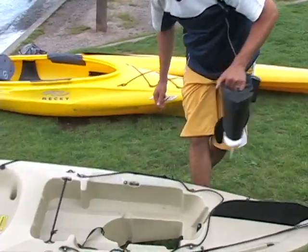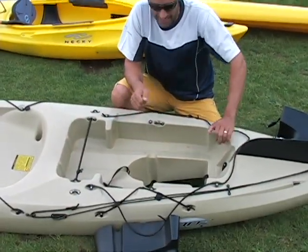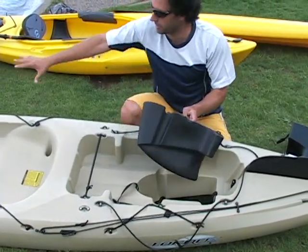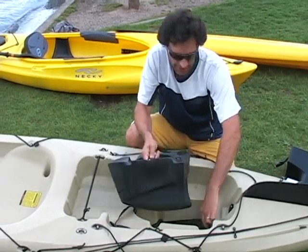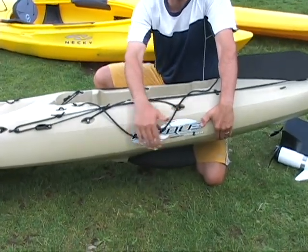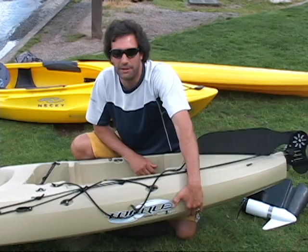Finally, this boat is still a kayak. It's completely paddleable as a kayak with a paddle. You don't need to use the trolling motor if you don't want to. So you can simply remove the battery and remove the motor and install this element, which is a simple skeg. Once that skeg's installed, it tracks out the stern of the boat so that it paddles quite nicely, just like a Prowler Trident 13, for instance.